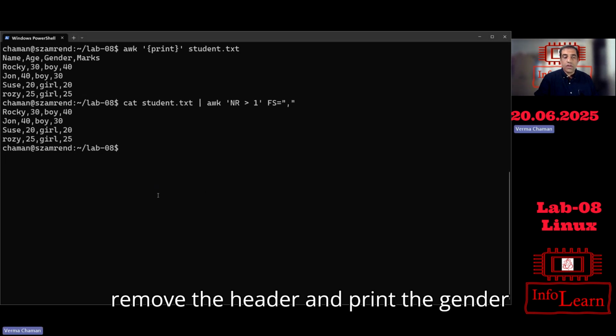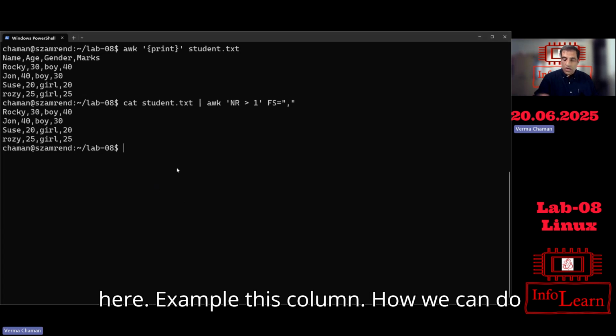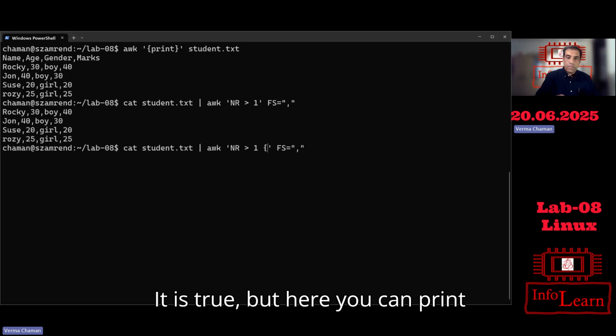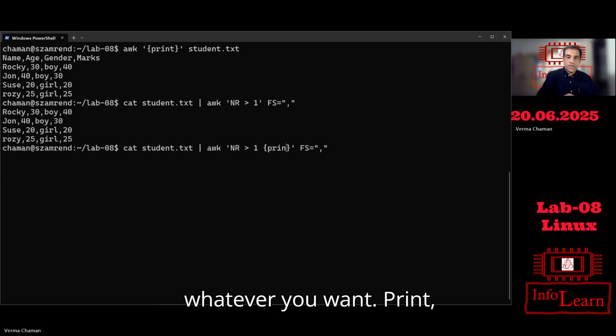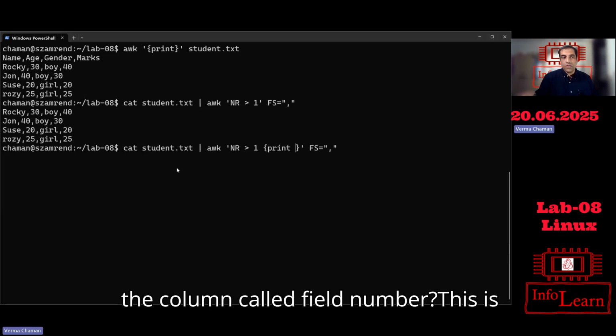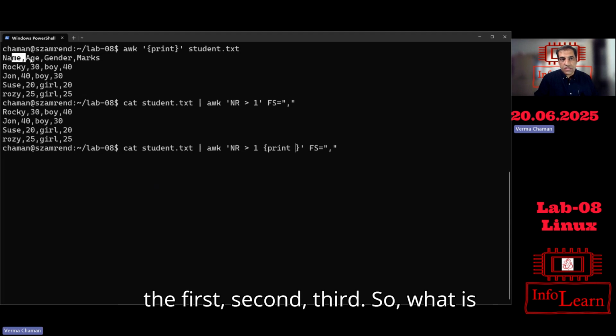Now remove the header and print the gender, for example, this column. How can we do that? First thing, NR is greater than 1, it is true, but here you can print whatever you want. Print, and where is the column, called the field number? This is the first, second, third.